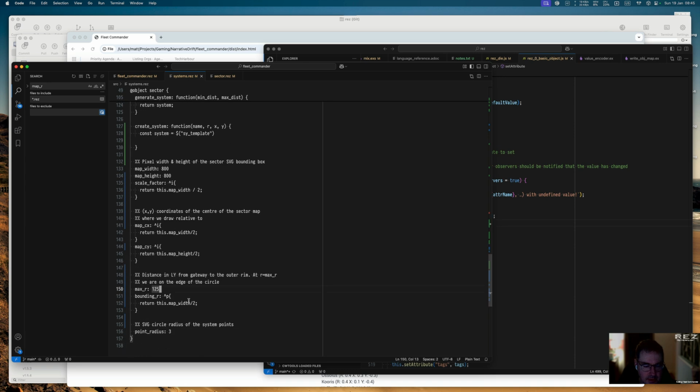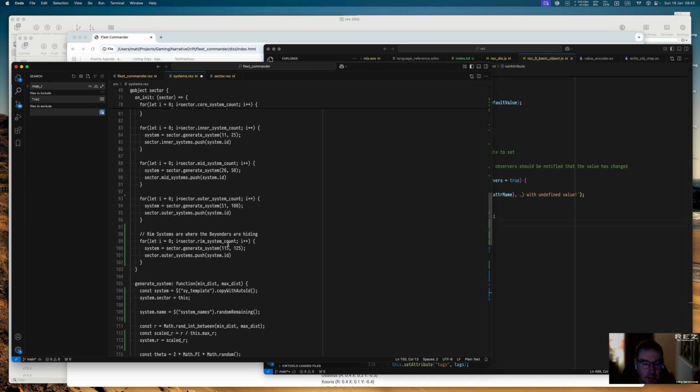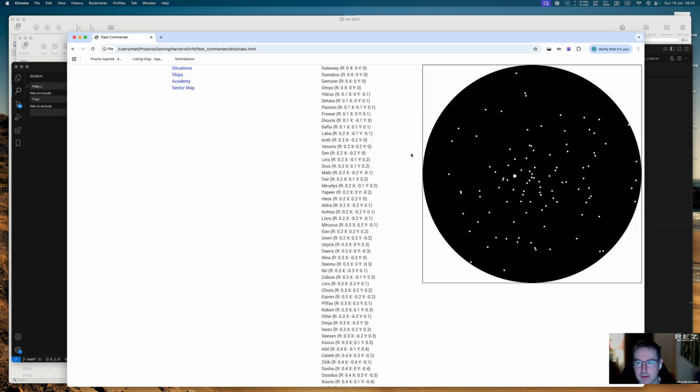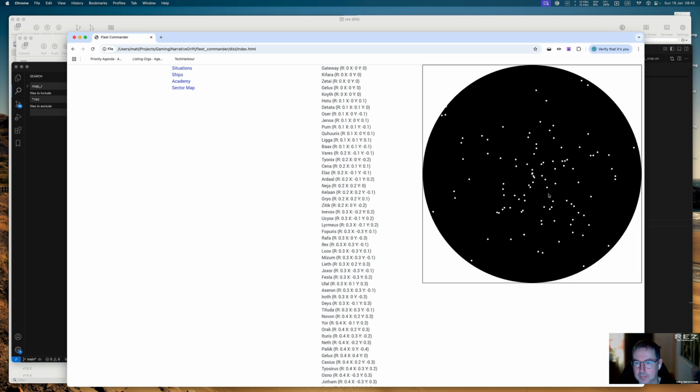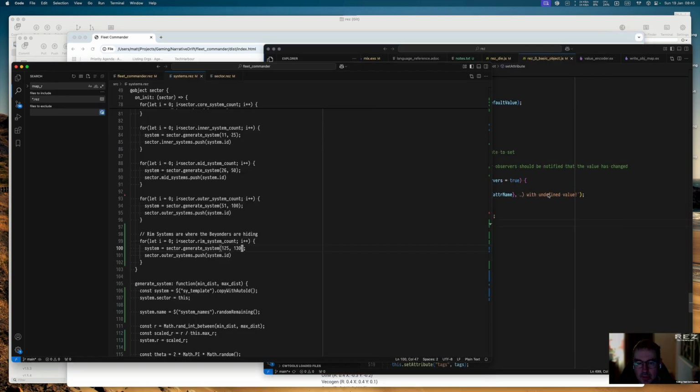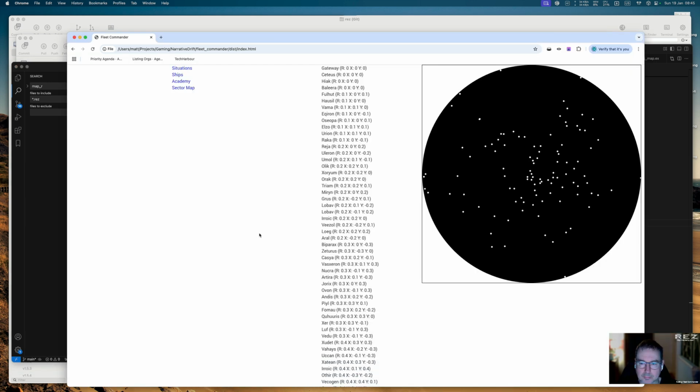So what if we go to 130? And we do these as 125 to 130. Yeah, so we've got these little clusters of systems that are just that bit further away, just that bit harder to reach. You've got a limited number of ships to play with. Sending a ship this far out is going to be quite dramatic. I mean, it's going to take the ship out of service for a long time to get here.